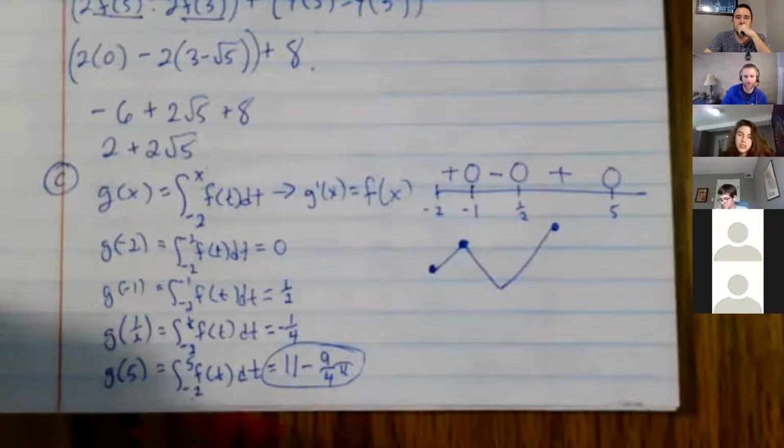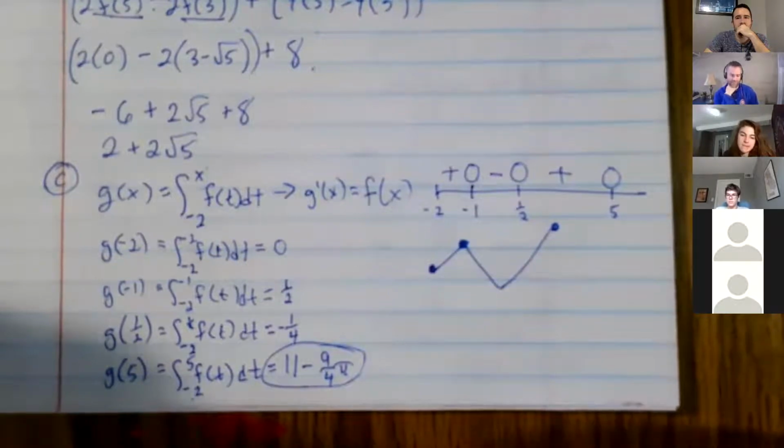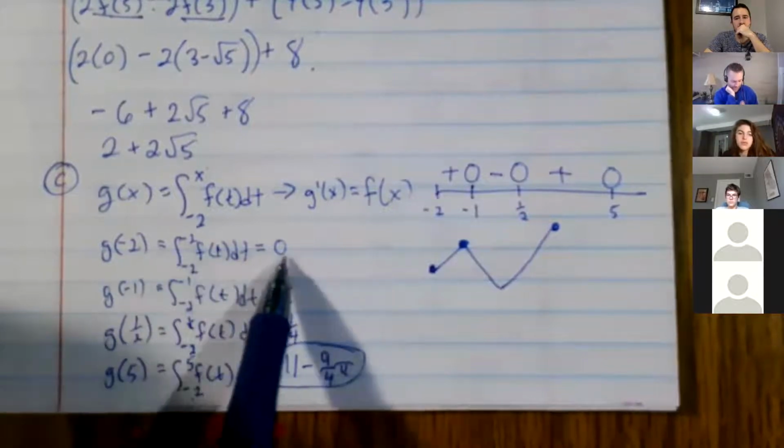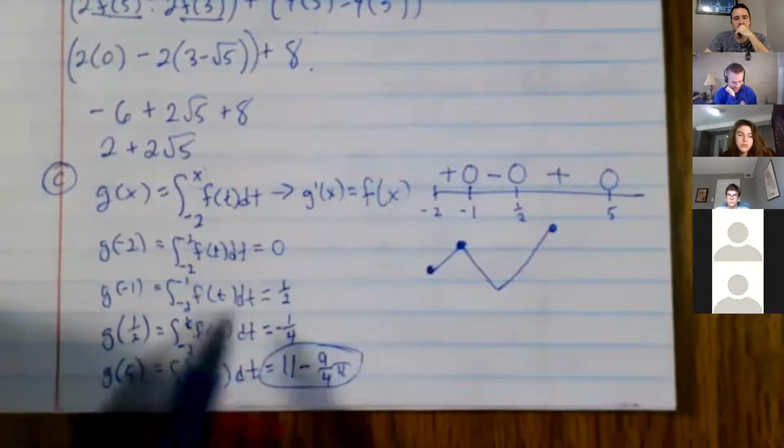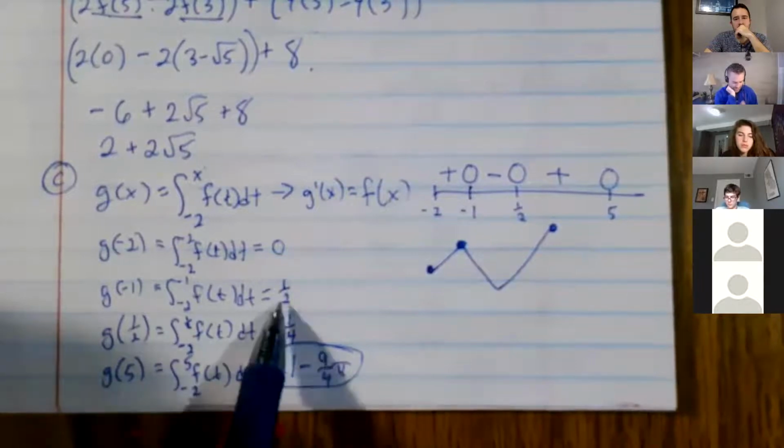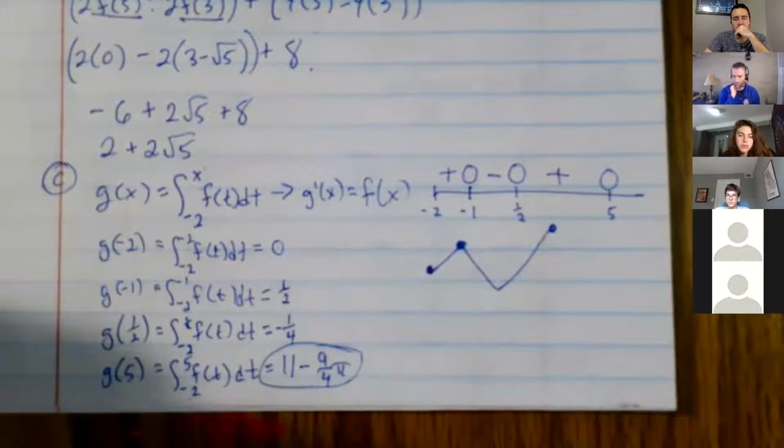All right, so in that particular problem, it's worth 3 points. 1 point is for stating that g prime is equal to f of x. 1 point for identifying x equals -1 as one of the candidates for maximum. So obviously you have to recognize that it's a relative max somehow, and then answer with justification. So you don't necessarily have to show the g of -2 and the g of 1/2 because those are minimums, but you do have to have justification, right? So stating this value and stating that value would be sufficient in my opinion.